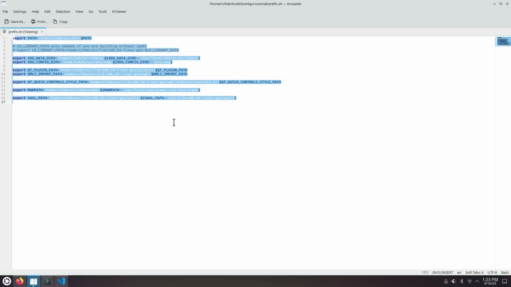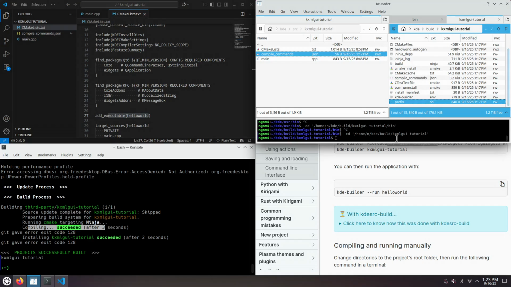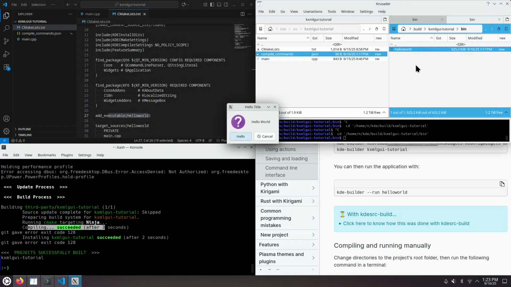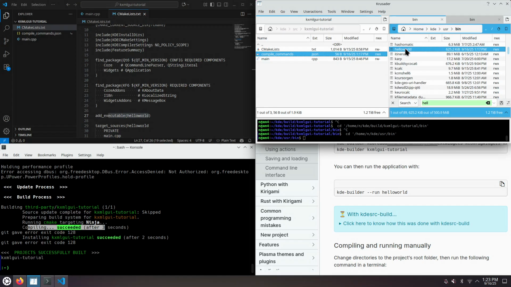Sometimes we're lucky, we can just run the executable by double-clicking on it. Sometimes we need to first source this bash script file, and then we will be able to run the executable, which is named hello world. So that's why we can run the executable hello world, both from the build directory and also from the install directory.